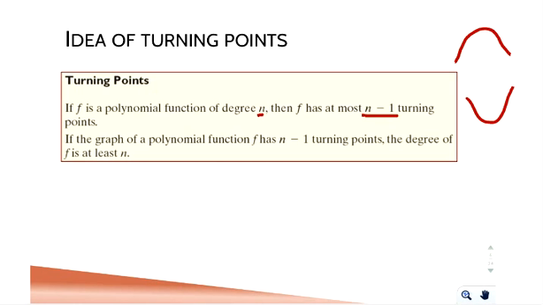If we have a graph and we can look at it and count the turning points and we see that it's got n minus 1 turning points, then we know it's going to have a degree that's at least one more. So if, for instance, it has 5 turning points, we are guaranteed then that the degree is going to be at least 6. Okay, I hope that makes sense. We're going to put all this together in terms of how to graph our functions in a minute.